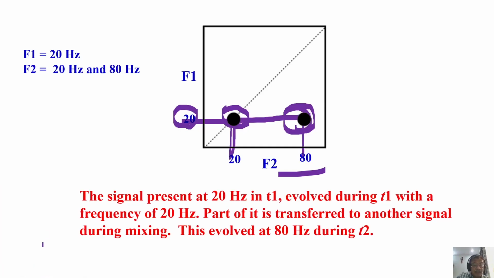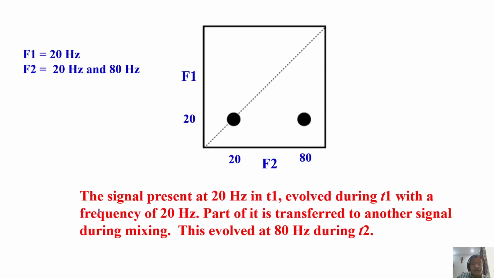This spin is retaining its own frequency in both the dimensions, giving a diagonal peak, and also it is giving a cross peak for the spin which is coupled to it through scalar coupling. Now I will tell you this is coupled to this. I have to find out the diagonal peak for this. We will see that in the next COSY spectra.